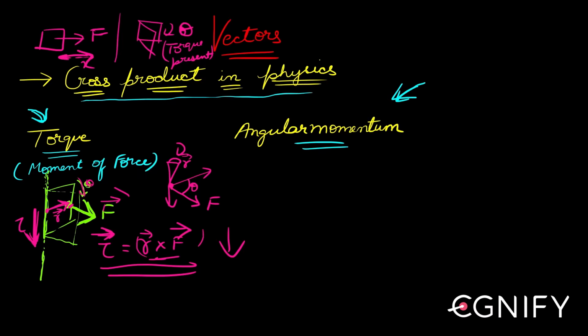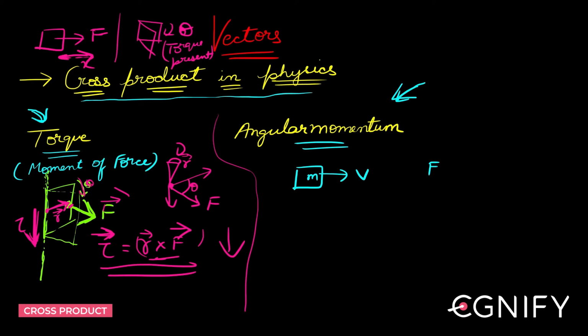Coming to angular momentum. Angular momentum is also something very interesting. You would already know what momentum is, I hope, because you have a mass m having some velocity in this direction. So this is your east, basically your x direction. Let these be x, y and z, right? So let these be the directions.